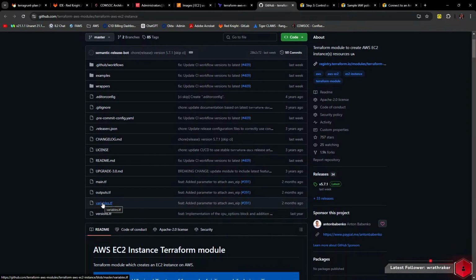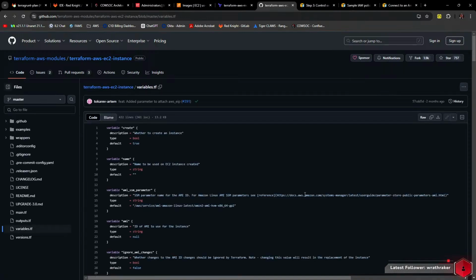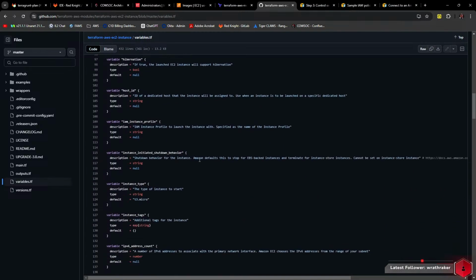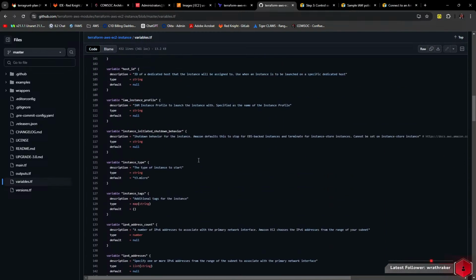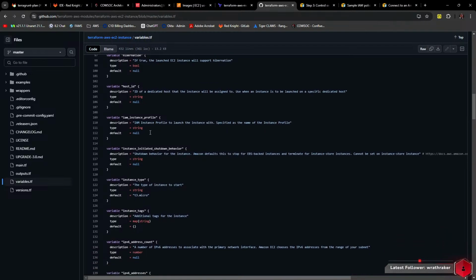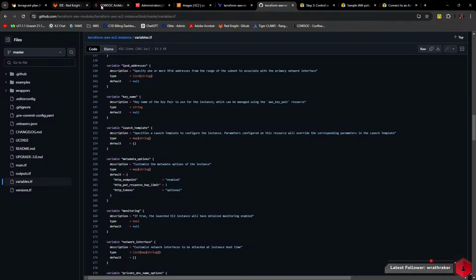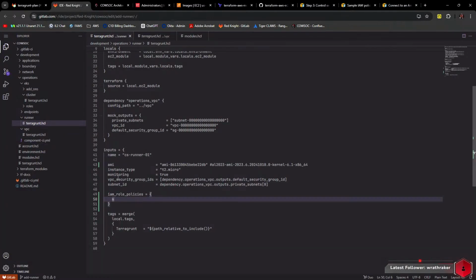And like I showed you earlier, the variables is kind of a good way to check that. So let's look and see what it says for IAM role policies.